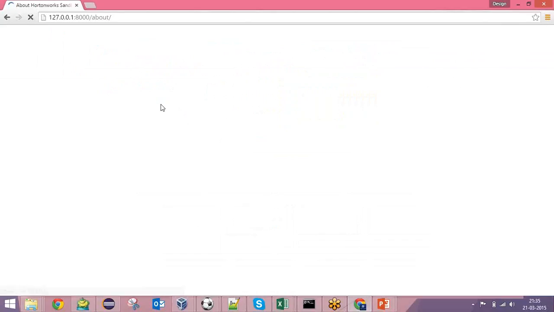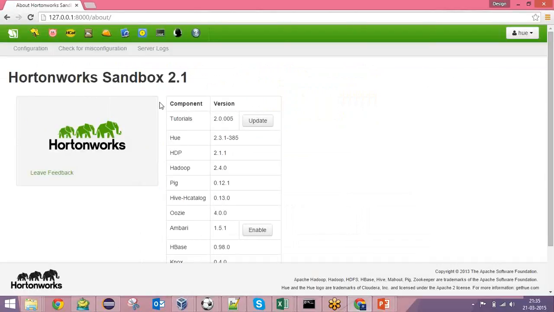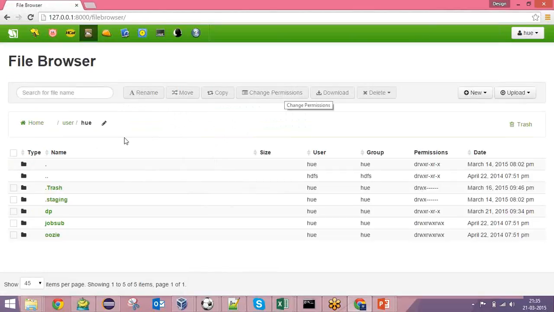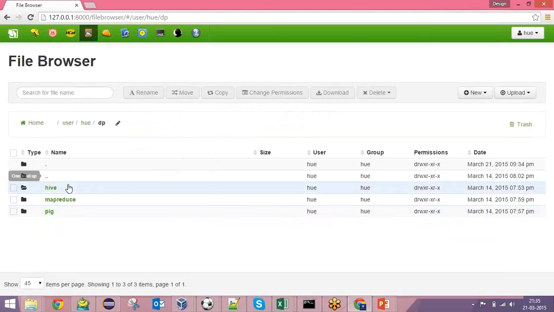This is where your UI comes into the picture and is basically handy for you, because otherwise if I create a file in Unix and then move that to Hadoop, that will take time. Here I can create a file directly into your HDFS.